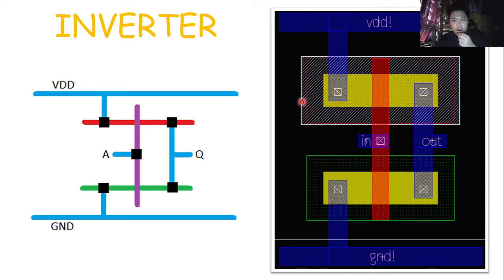Here there is a P implant, which is the red, to signify that it's a PMOS device. The connection is the same. Sources are connected to ground and VDD. The input is in the polysilicon, which is represented in the layout as color red, and the drains are both connected to the output.